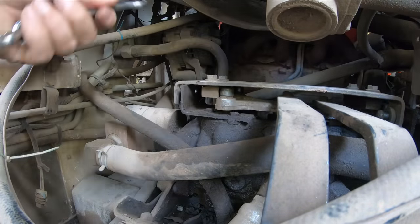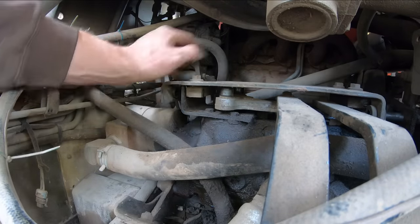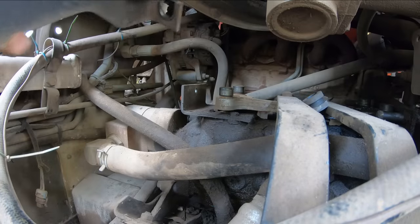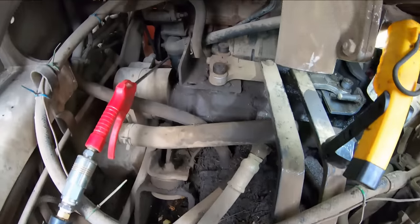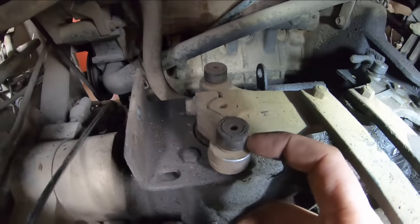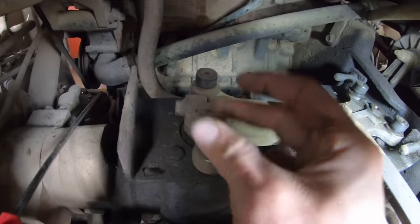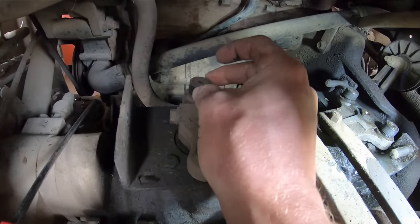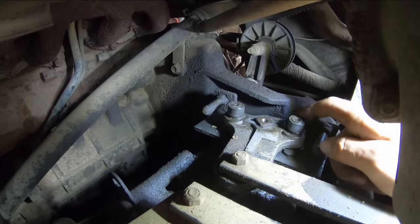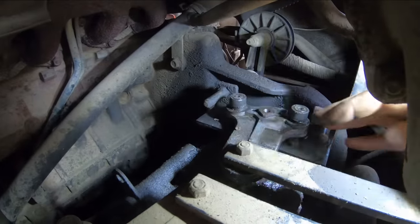Now this plate, if memory serves, should just slide over this direction. Yep. Wiggle up off of here. Okay, now that I'm in here, I do remember I replaced all of these cam follower bearings, which is what these are right here. And they still seem pretty tight on both sides here. So there's two more over here. They still seem pretty good. They're rolling smooth.